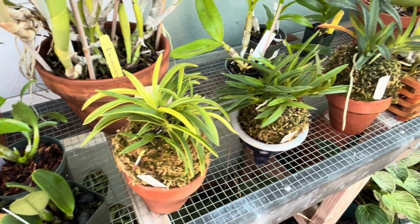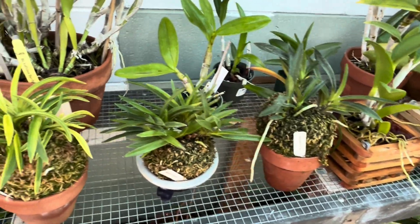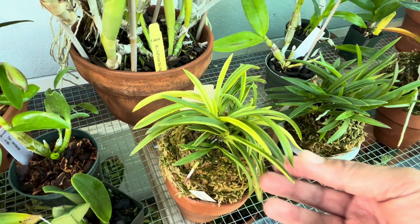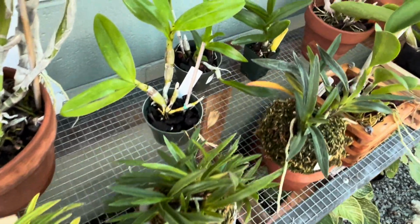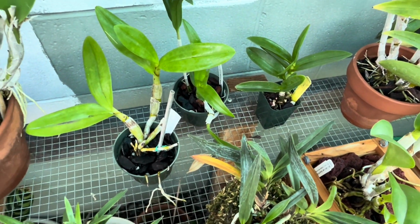And then here I have some Neophoenicias. I just repotted them this year, and they're putting out some roots and their growth. So hopefully in a couple months they'll flower. Hopefully. And there's some more seedlings that I got from raffle at the Orchid Society.